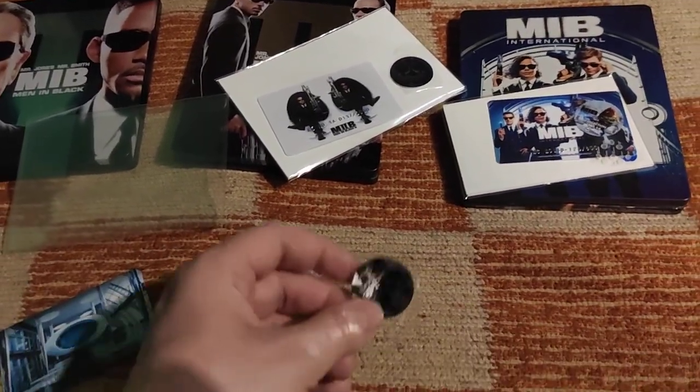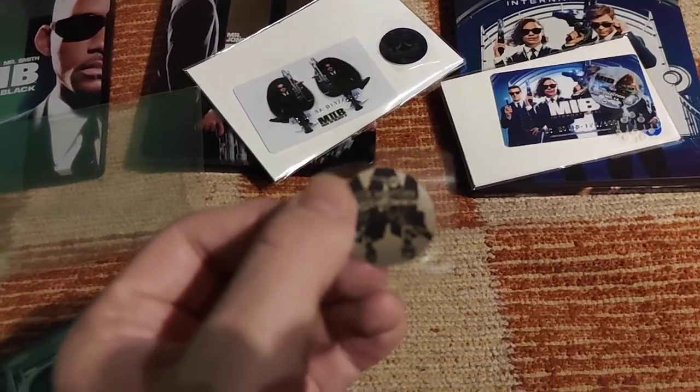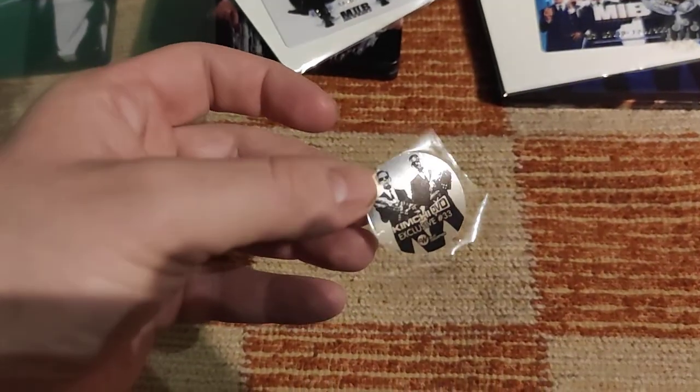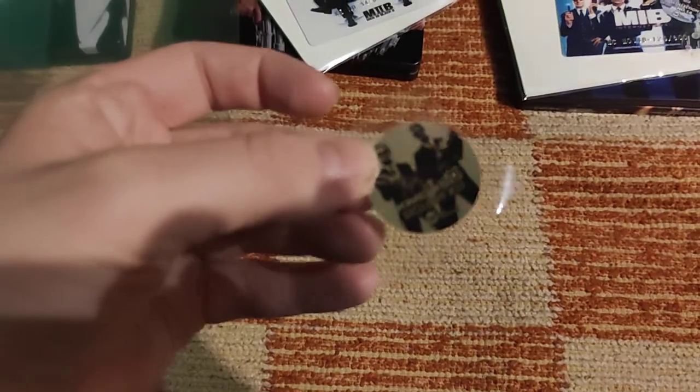A usual sticker. I usually cut it out. Yeah, here it is. KimchiDVD edition has a sticker. The edition 33.